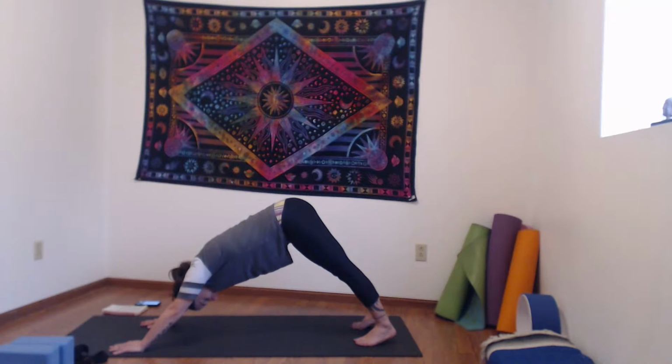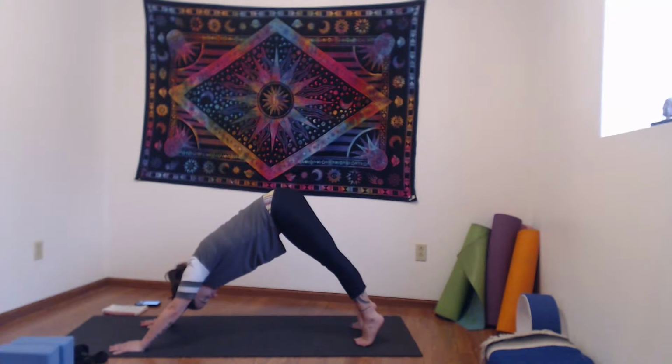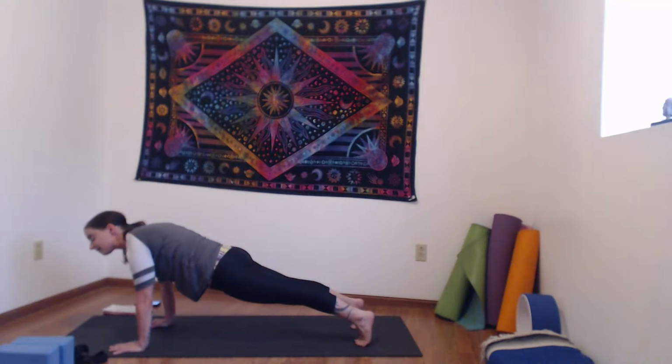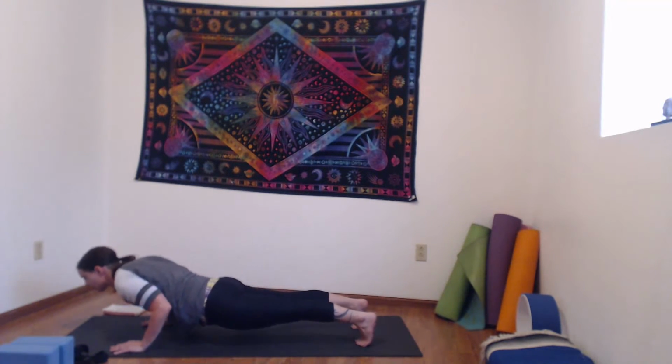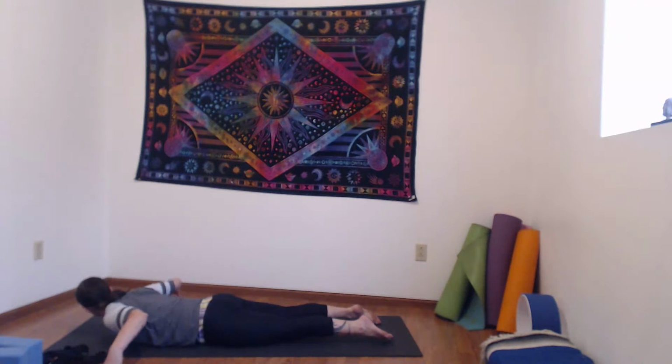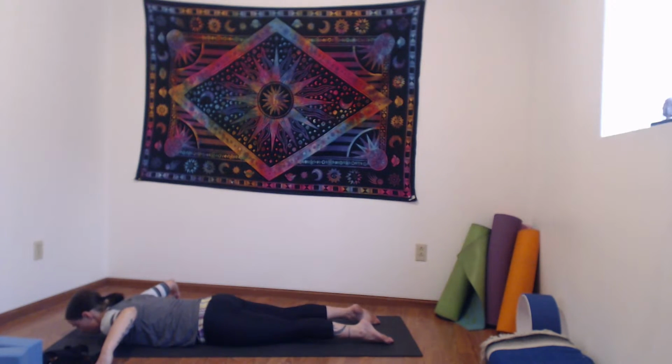On your next inhale, come up high on your toes. Shift to plank and pause. On your exhale, come all the way down to the floor again. Tops of the feet are flat. Now walk your hands off the side of your mat. Tense your fingertips down like you have cupcakes underneath your hands that you don't want to smush.